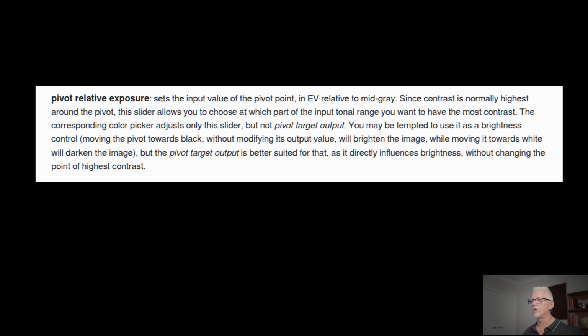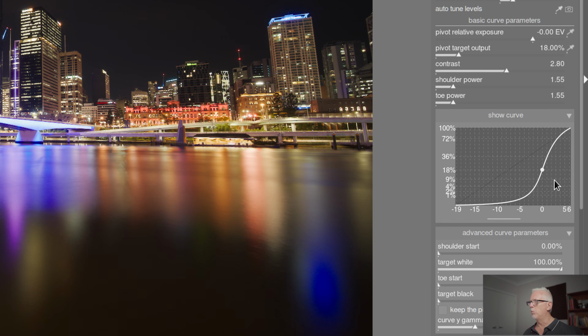If we have a look at Kofa's notes, the pivot relative exposure sets the input value of the pivot point. Now remember, the pivot point, which is the white dot in the middle of the graph, is the point around which you are going to get the most contrast.